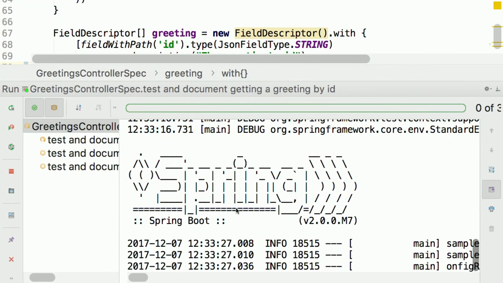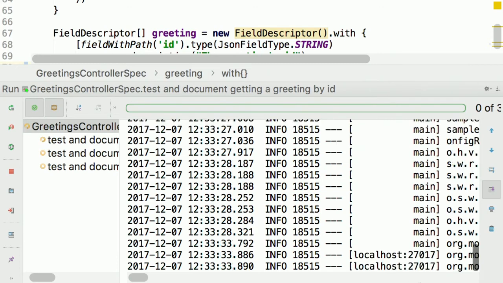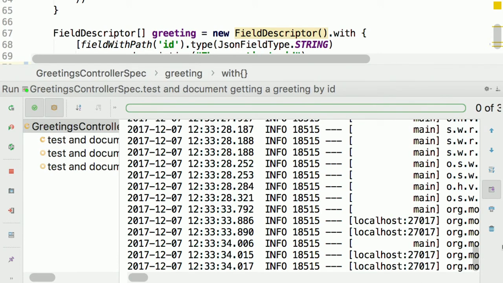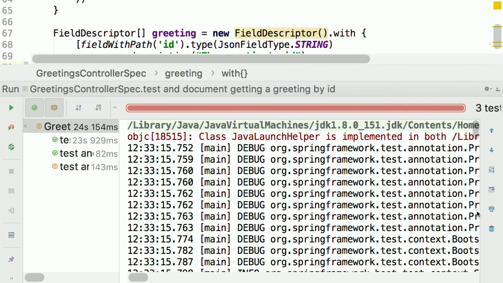Okay, anyway. So we get some interesting output that will help with debugging things. And it's running.